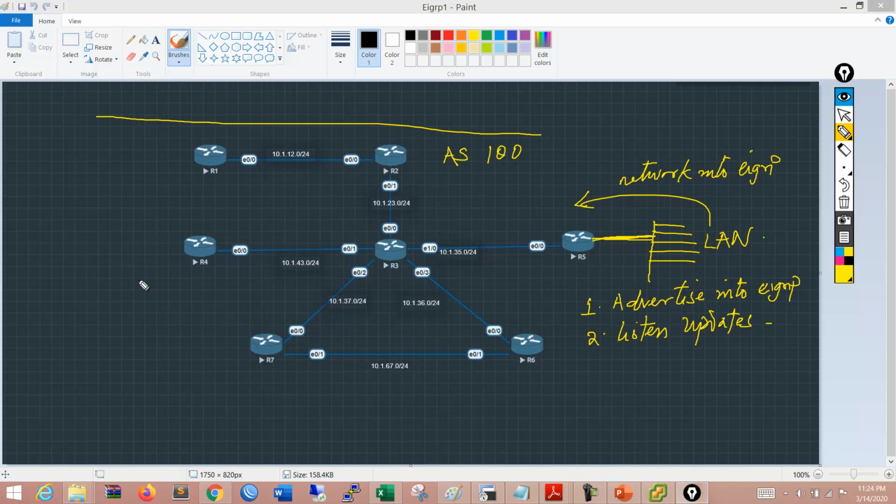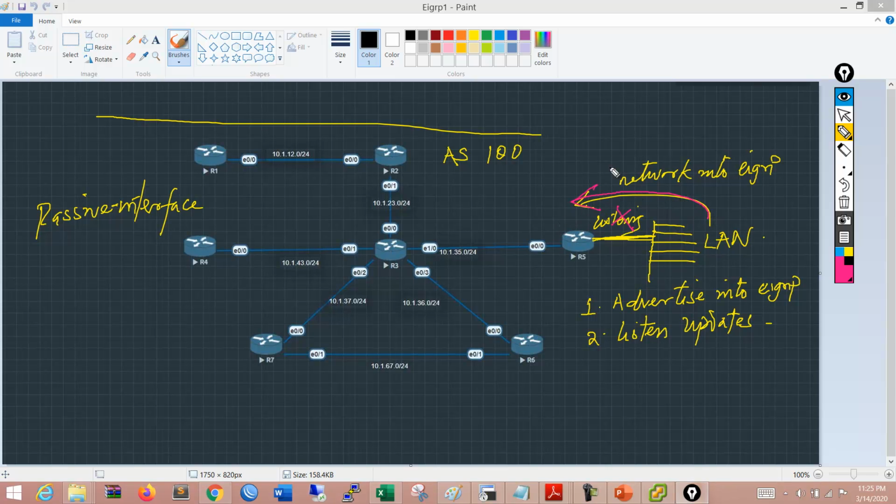So the easiest way to do that is to use what? A passive interface. A passive interface will stop that interface from listening for updates, but it will allow these routes to also be advertised to other neighbors.